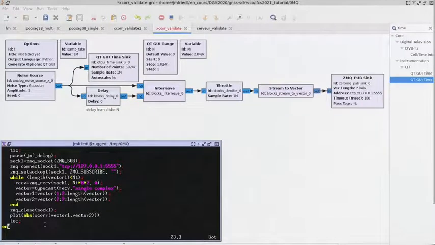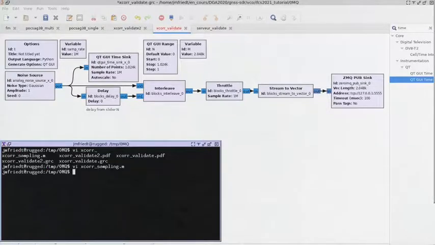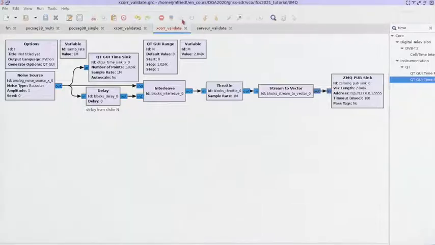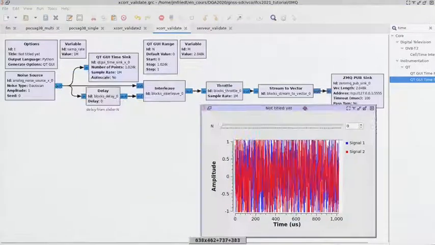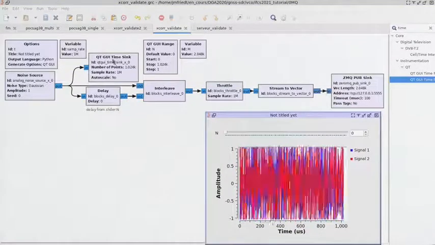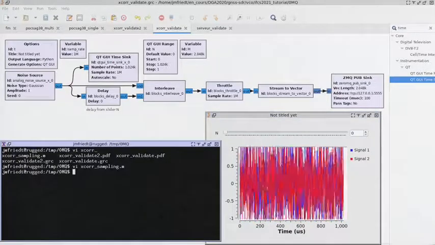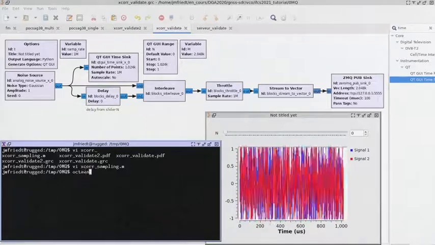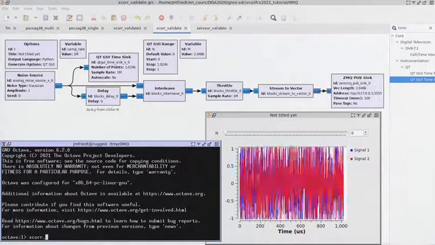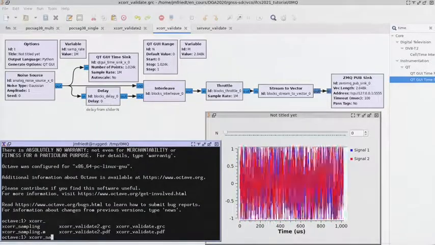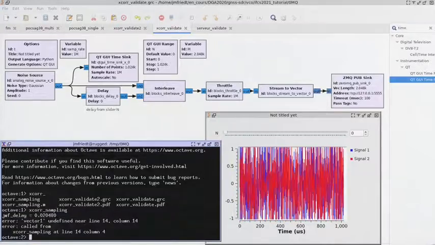The cross correlation will be the matched filter to search for time delayed copies of the noise in the reference signal. So if we run this flowchart, we have the time domain display. This is the time sink, and we can actually run the correlation in Octave by running this demo script, and by running the sampling here.